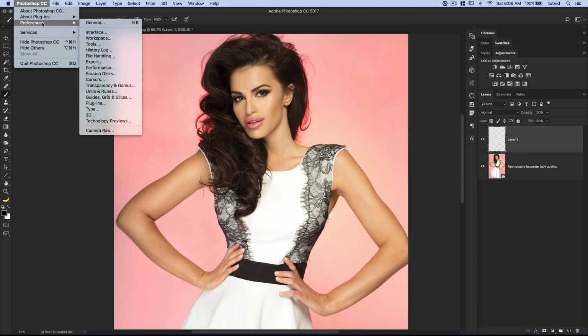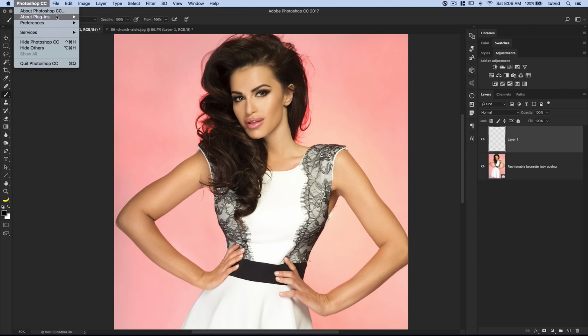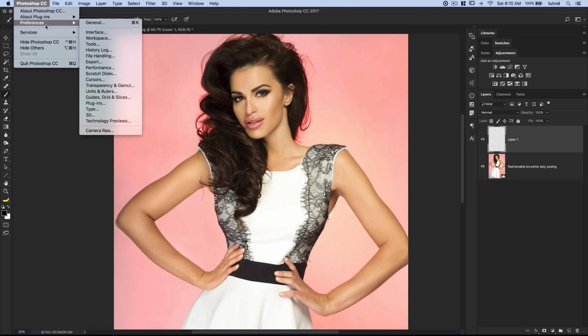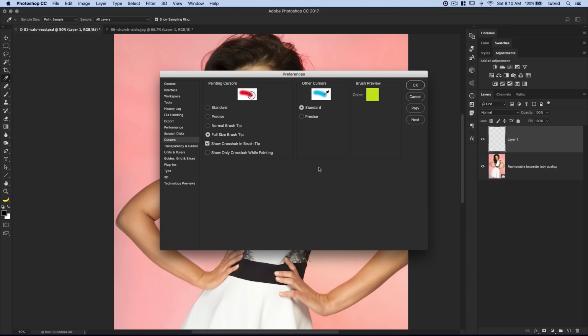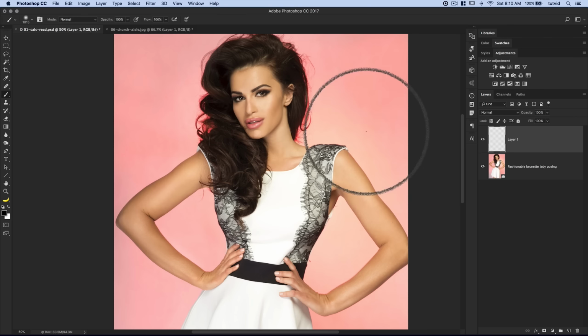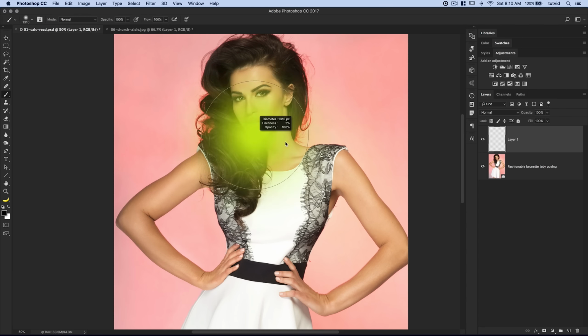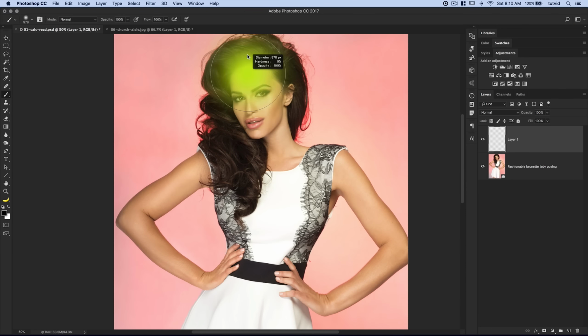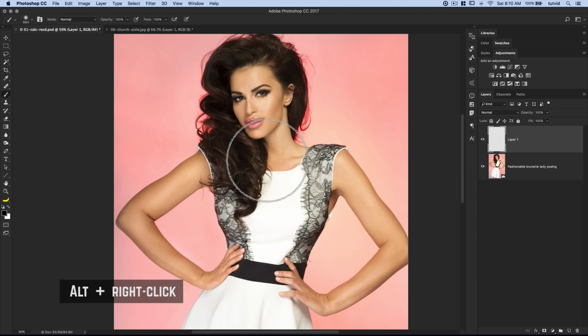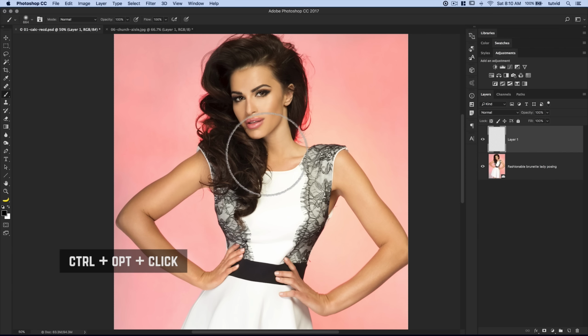Now, if I want to change the color of that heads-up display that I see, you can do that under Photoshop Preferences. If you're on a Windows machine, this would be Edit, Preferences. Photoshop Preferences, Cursors, and over here you have Brush Preview, and I just set the color to a lime green. I find that it just appears best over most of the kind of images that I'm working with, so I go with a lime green, but it's a nice little way to quickly change the size and the hardness of your brush while you're working in Photoshop. Use that hotkey Windows, Alt plus a right click on the Mac, Control Option plus a regular click, and you're golden.